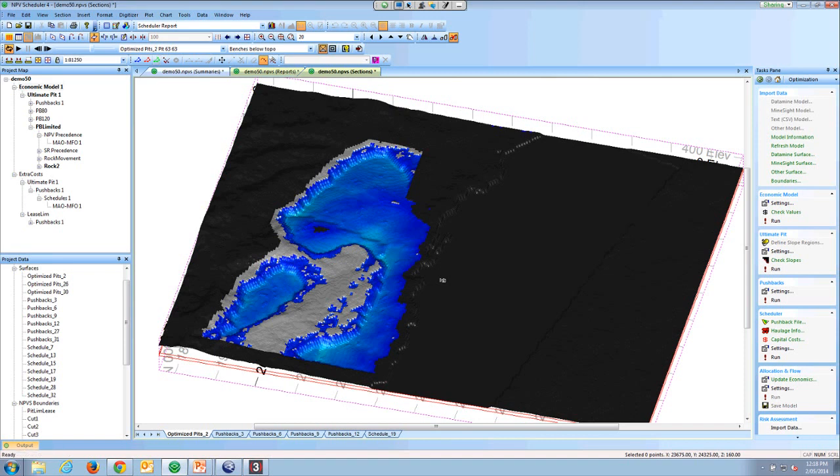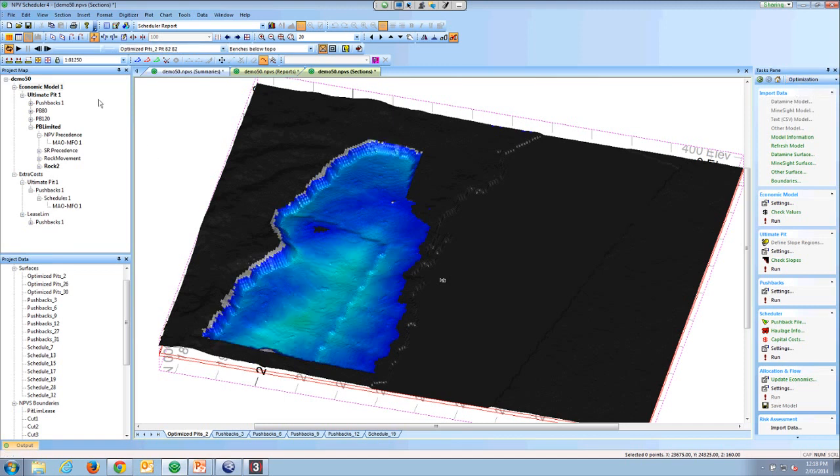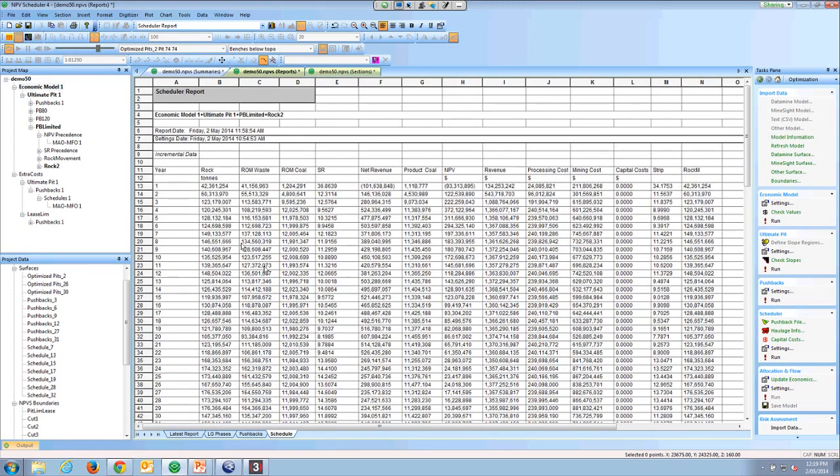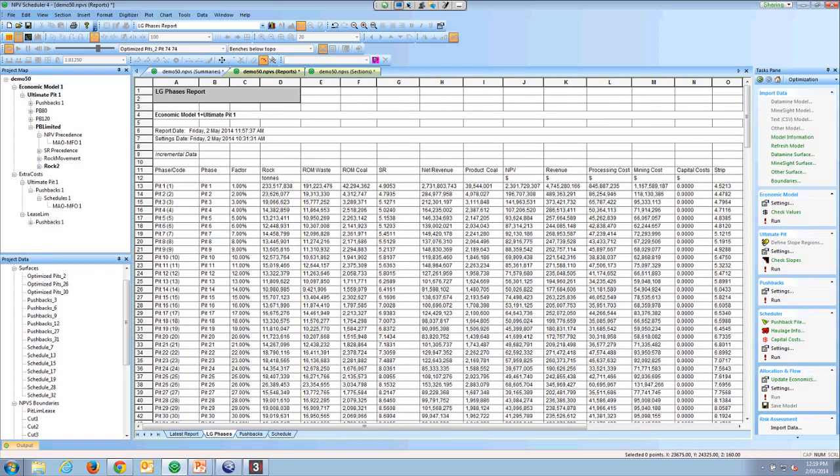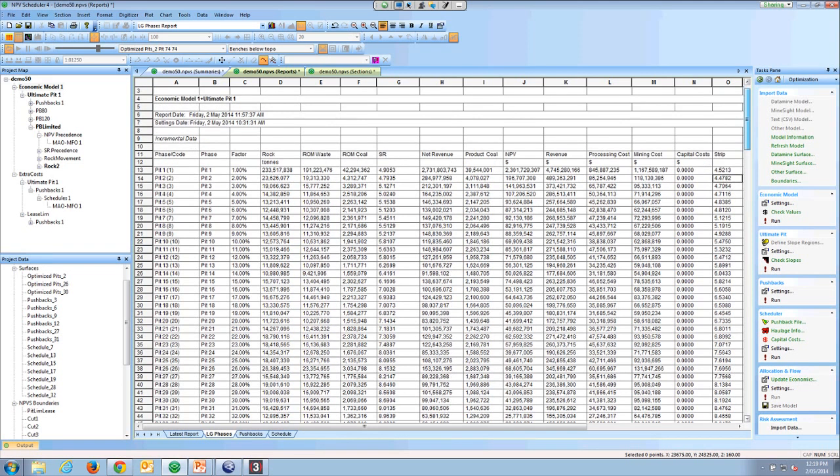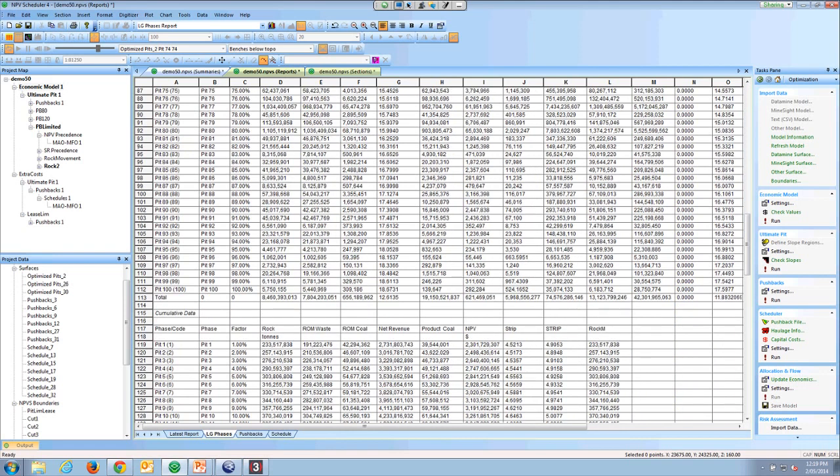So that's what the Lerchs-Grossmann shell sequence is looking like. Let's just slide that along. From that, I can see that I have this middle bit that is high strip ratio. It's less likely to want to take that. Here is my LG phases report. My different phases started at a strip ratio of 4.5, and my last shell is at 17.6, with an overall of 11.9.